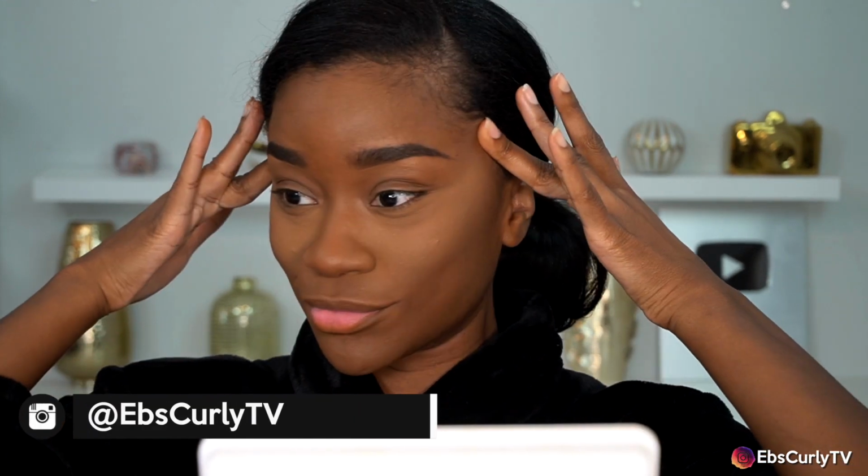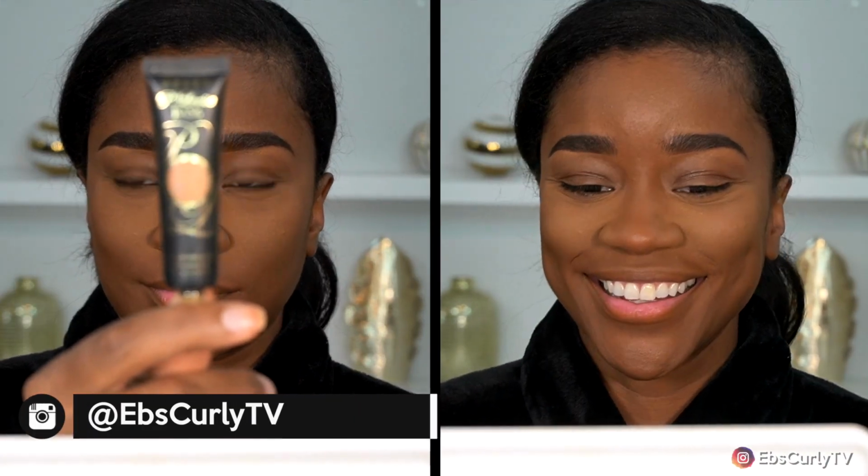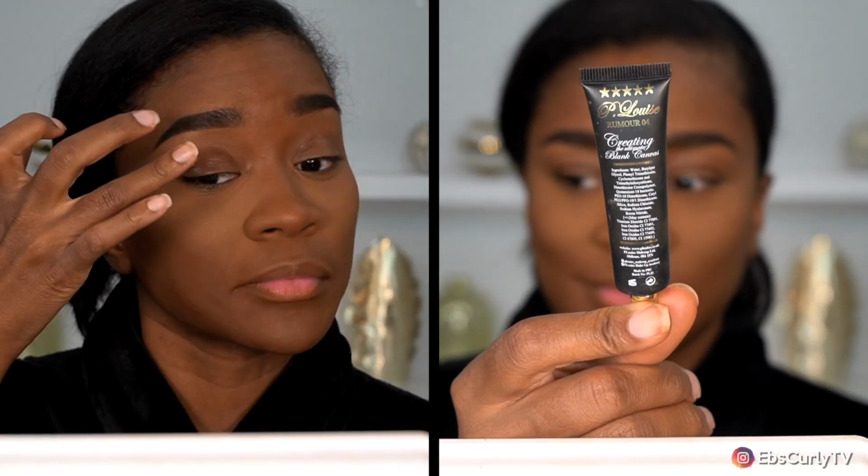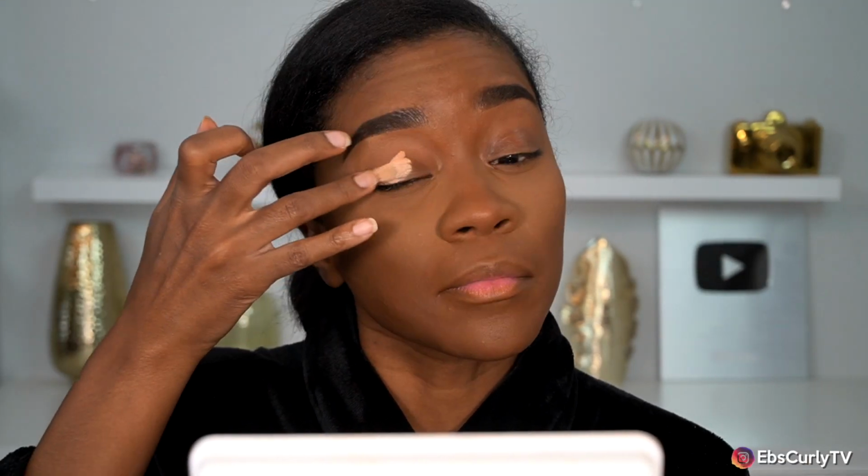I'm going to jump in with the makeup, and as you can see, I've got my foundation done and my brows, so now it is time to do the eyeshadow. Before applying the eyeshadow, I'll be using the P. Louise eyeshadow base in Rumor 4. As you can see, a very little bit of this product goes a long way, so it doesn't take much to get it to cover my lid.